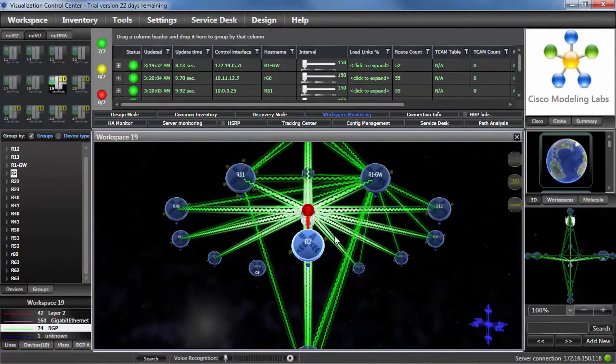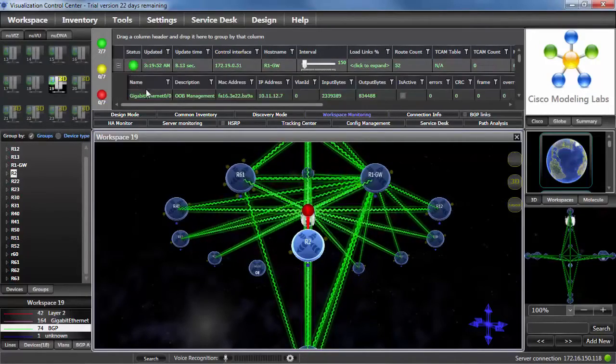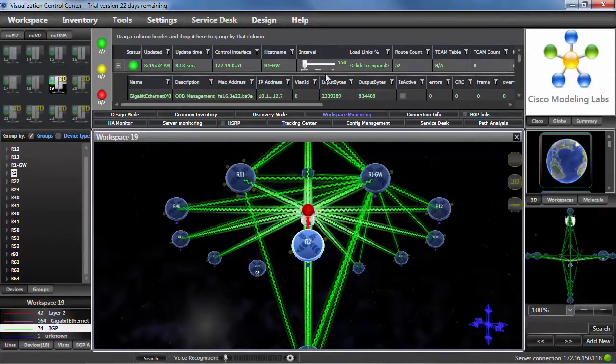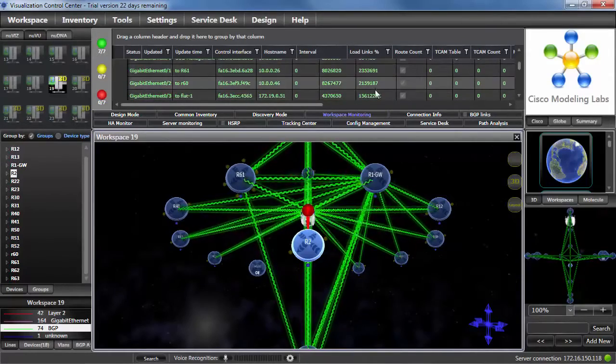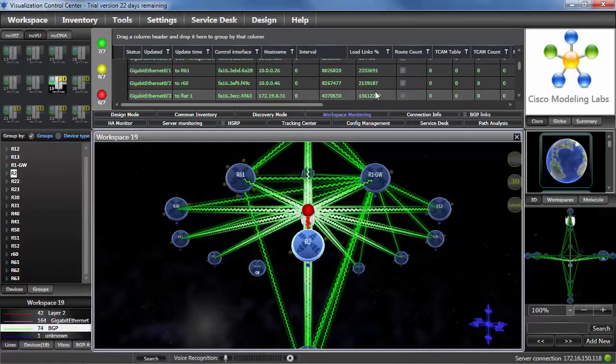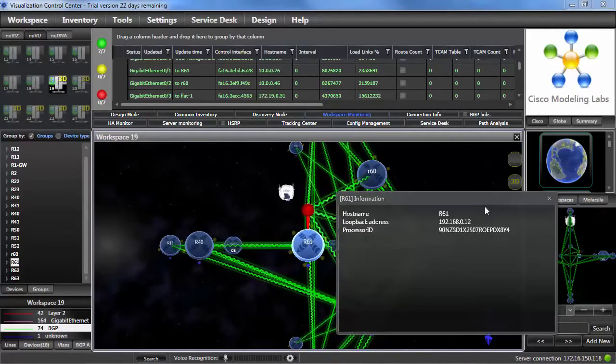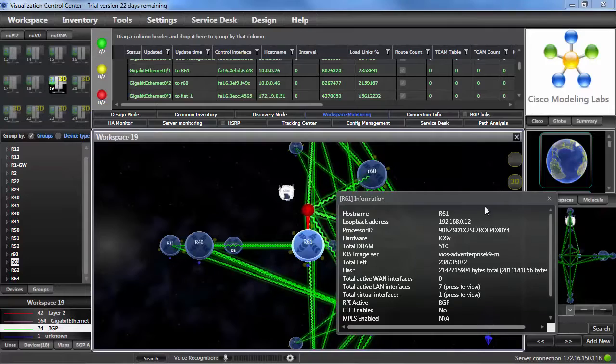One of the things you've asked for is the ability to monitor your network as well. So with the nuGen product, we're able to monitor the devices that are actively running. So these are the routers that we can see running. We're able to monitor the particular interfaces on each of the routers, and then also look at the load that's running on those interfaces as well. So as you're running through your tests, you can make sure your devices are up, and you can also understand the loads occurring on them. You can probe into the devices with a bit more detail by clicking on the information, and it'll go ahead and look up all the details relating to that device.